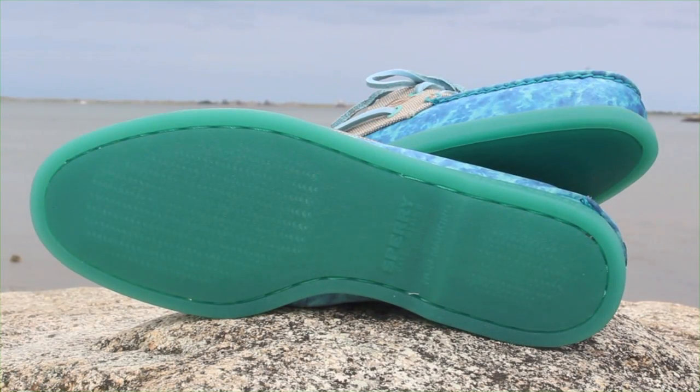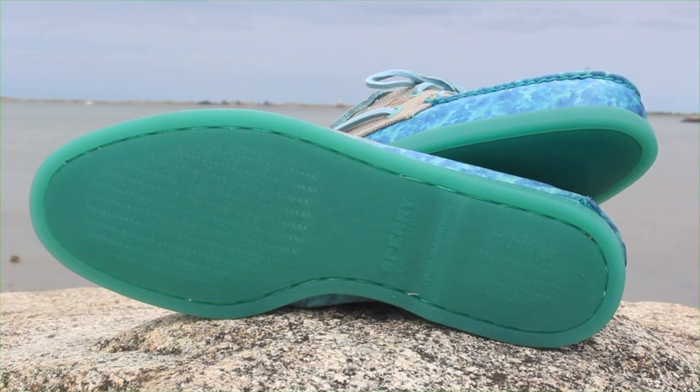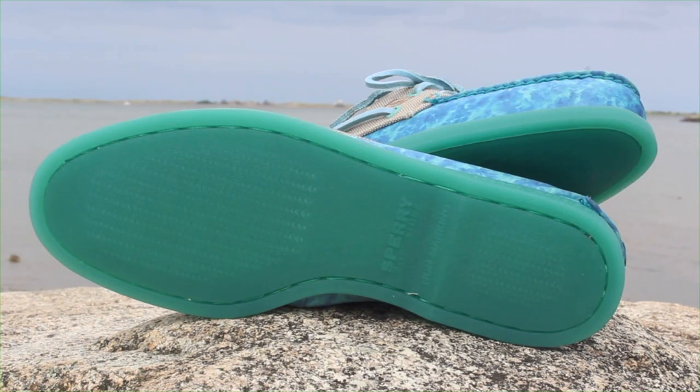Taking a look at the outsole, it is translucent blue. There's a Sperry hit right there in the middle. These provide great traction. Not only do they look great, but they actually perform well too. If you're on a boat and it's a little slippery, they will actually catch and you won't slip and slide on the boat. So let's go ahead and take a look at the Striper.